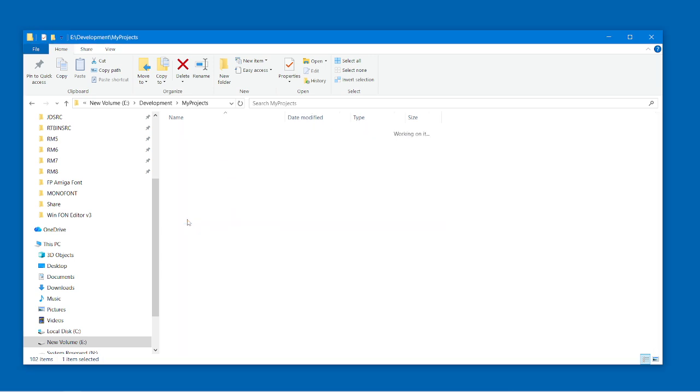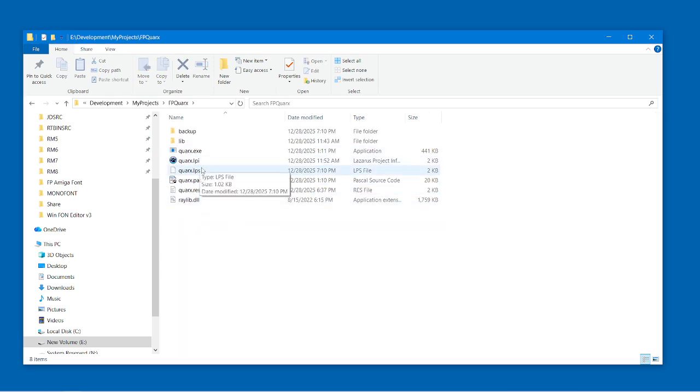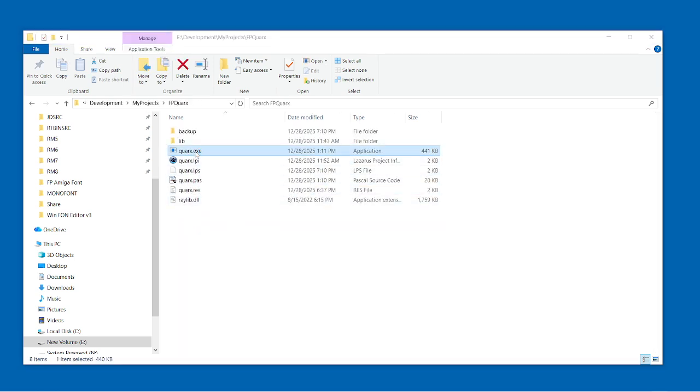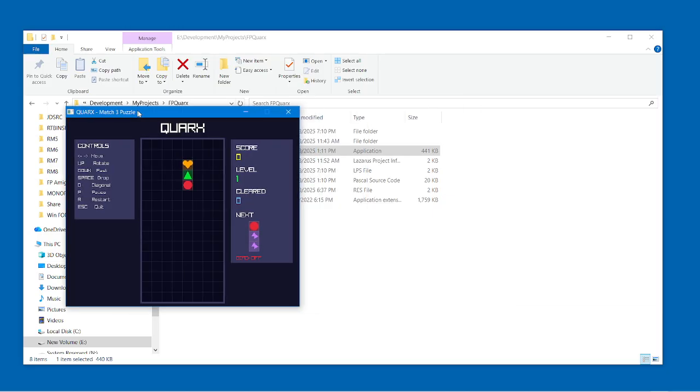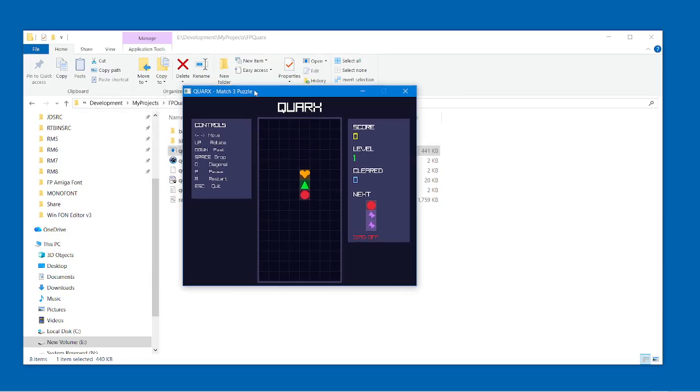So this is Quarks. This is like the 8-bit Guy's game. Let me see if I can get it to launch properly. Let's run it as administrator. Okay, now it's showing right. Let me bring it into view. And so this is all 100% AI generated.